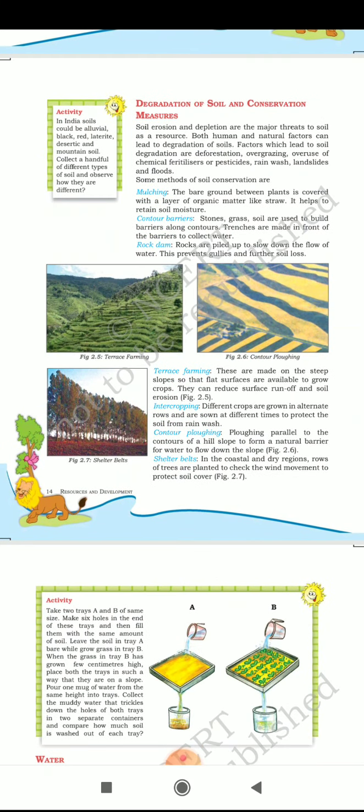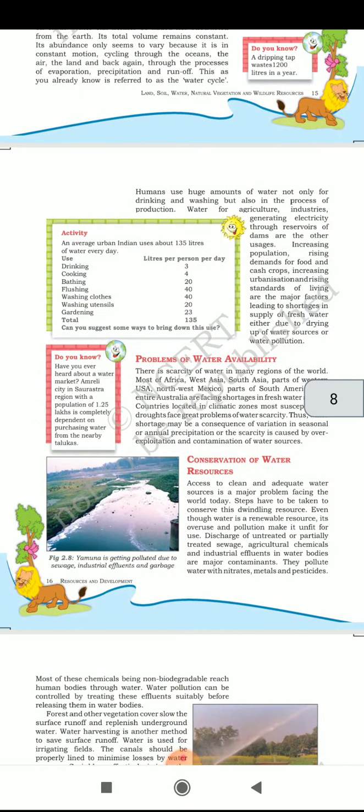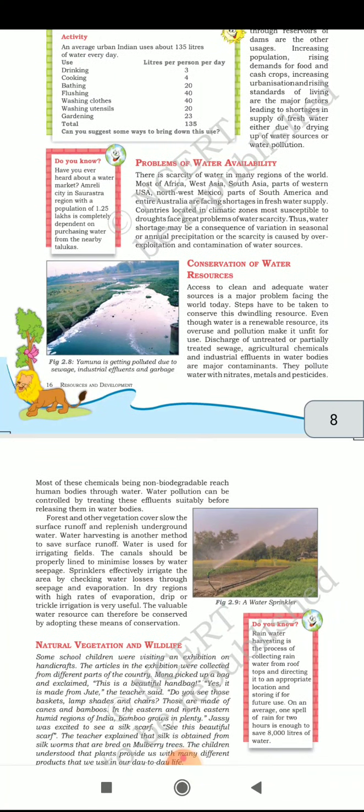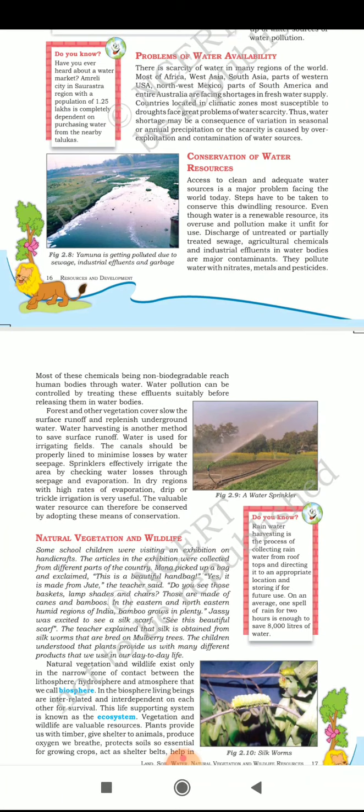The last part of this chapter is remaining. Yesterday, we have done till the distribution of the natural vegetation, where we have talked about how the distribution of natural vegetation has been done, right? So how is it divided? The natural vegetation is divided into forests, grassland, herbs, shrubs, shrub area, and all these things.